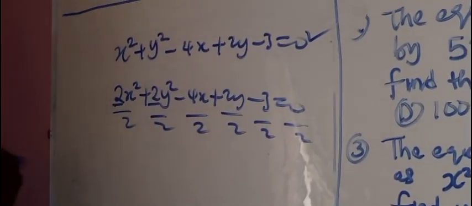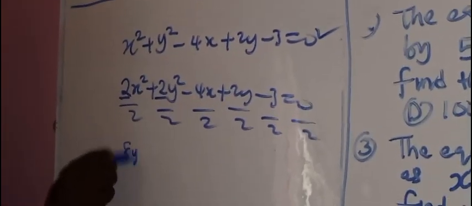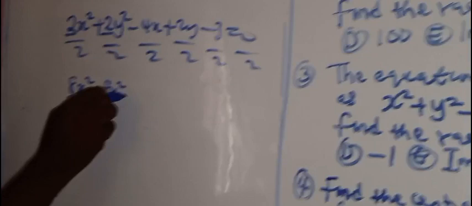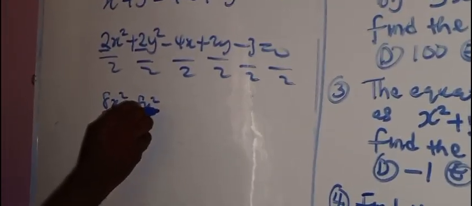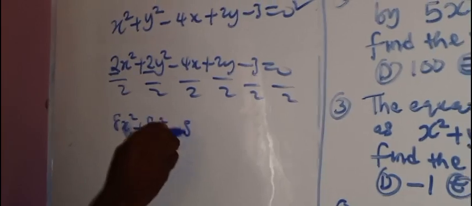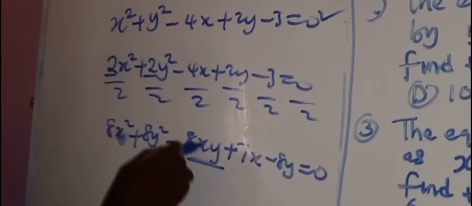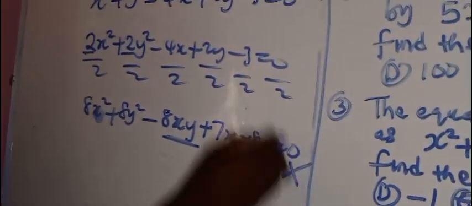That is true. Thirdly, if you have 8x squared plus 8y squared, which is correct because the coefficients of x squared and y squared are the same, one of the attributes of the equation of a circle. Then we have this one: minus. Now look at this: 8xy plus 7x minus 8y equals 0. No constant is permissible. But in the equation of a circle, xy must not exist. So this one does not hold. By the time you open up those equations and clean up, these are the attributes.